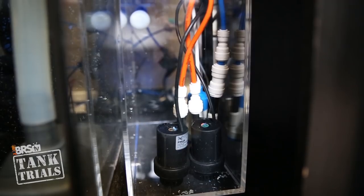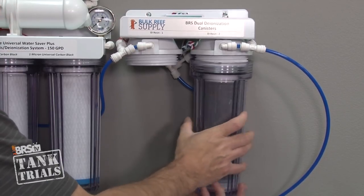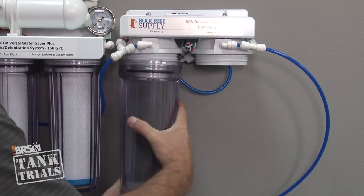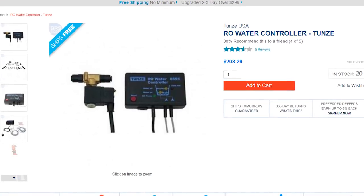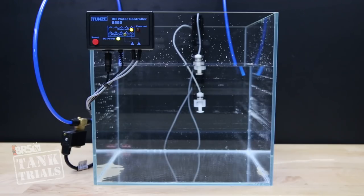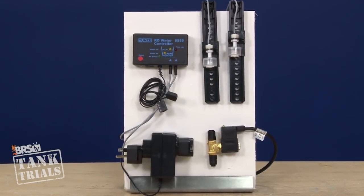Using a container like this has a few other advantages. We can have it empty near completely and then refill completely between cycles — a better solution for RODI system performance because we won't be turning it on and off constantly, which can increase DI resin consumption. The tank will probably only turn on once every couple of days. It's also nice to have a reservoir of fresh water at the tank for other purposes, for example you could potentially feed a calcium wash reactor or other equipment from the fresh water storage tank. To implement this, we are going to use the Tunze RO Water Controller, which is designed specifically to fill an RO water container — filling it to a full point, then allowing the container to drain to a low point which triggers a refill to the top by opening the solenoid. These longer run times make your RO system run much more efficiently and save on DI resin. We've also installed a float valve in the container as a backup.